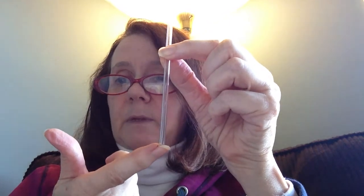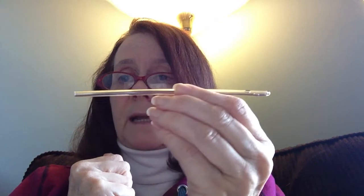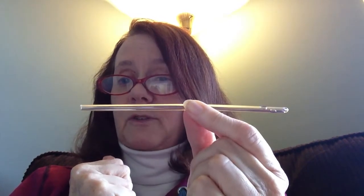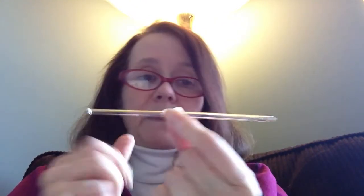So you slide this in, and again, this is the end that's coming out that's draining into your collection container or your toilet. So that's the kind of catheters that you should be using, or your doctor's office should be using. So if you're new to this, I just thought this might be a good little how-to lesson, because I see a lot of postings about this, and I thought maybe a few people would like to see what it is that I'm trying to describe when I write about this online. It's a little more difficult to imagine.